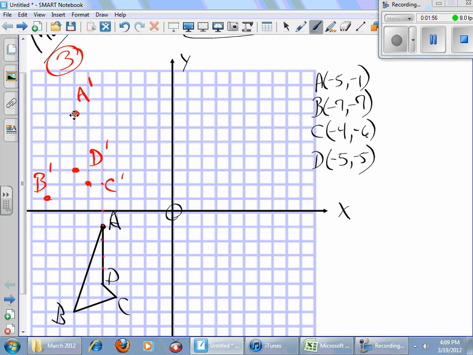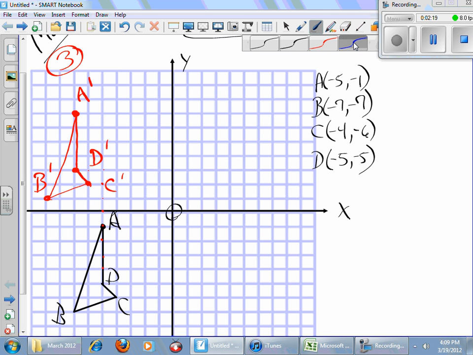And now I can go ahead and draw A to B, B to C, C to D, and then back to A. Now it doesn't look exactly the same because I drew it freehand, but if you watch this, if I clone this guy, oh, I'm not going to be able to. Okay, never mind.